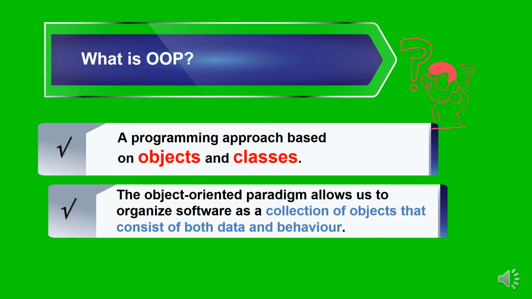Okay, now let's define what is OOP. OOP is the abbreviation of object-oriented programming. It is a programming approach that is based on representing objects from the real world as objects in the programming. Each object consists of data or properties and the behavior or operations that can be acted on by the object. It is in contrast to conventional functional programming practice that only loosely connects data and behavior.